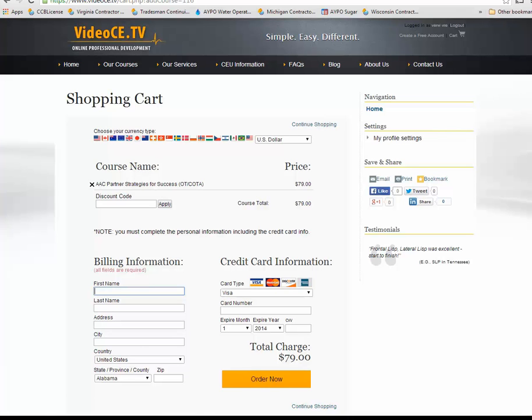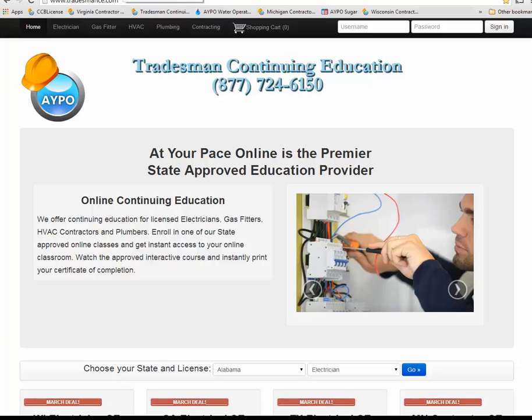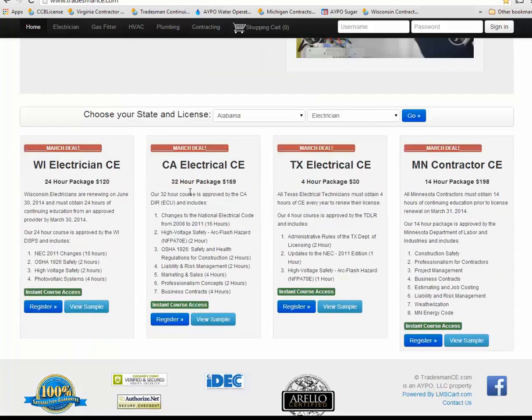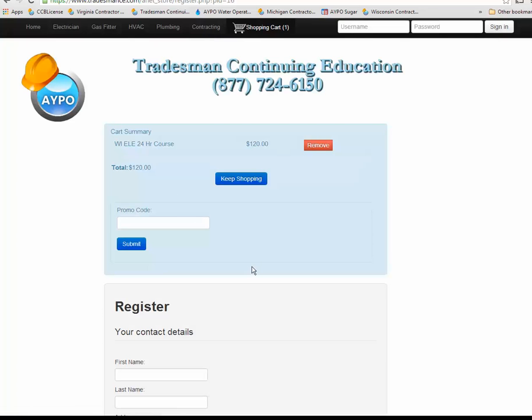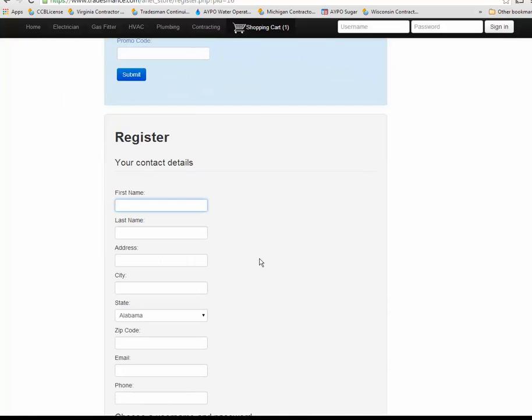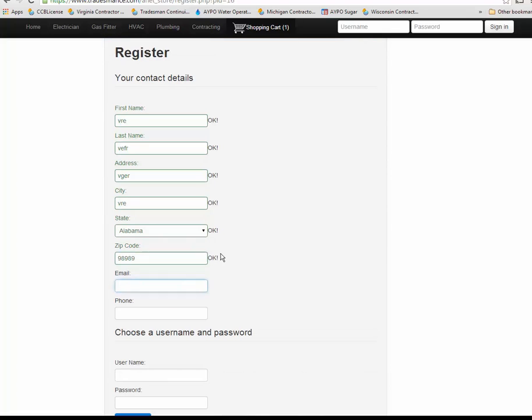Now let's take a look at our platform that we can set up for you. So we choose our course, fast load time, and we fill in the information. All the information is going to be validated as we go, as you can see right here.